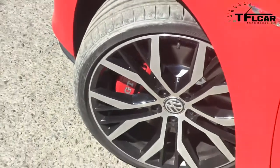Sounds like a plan. Well, it's got to be one of the few GTI Mark 7s here in America, right? It's one of the only ones. Yeah. Absolutely, this is the first time. And you are the man in charge of this car here in America. I'm the product manager for Golf GTI and Beetle. So tell me about it. What's new and what's special about it?